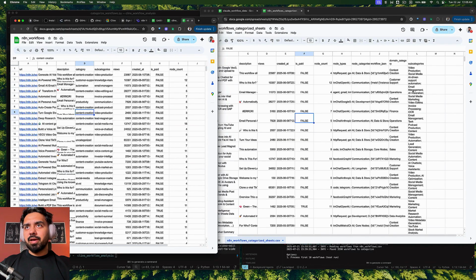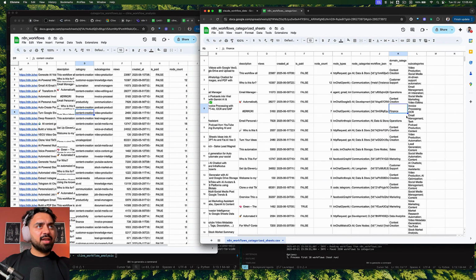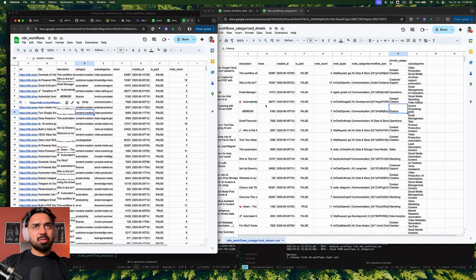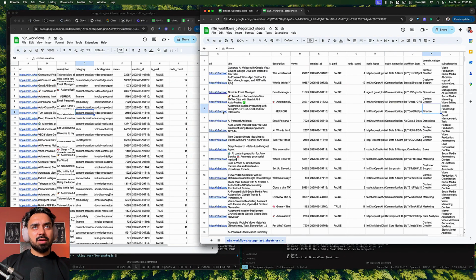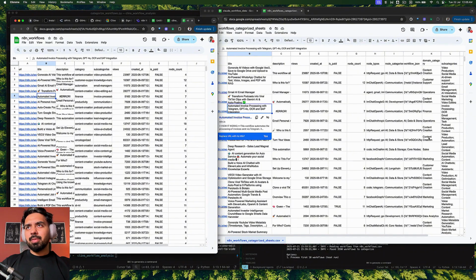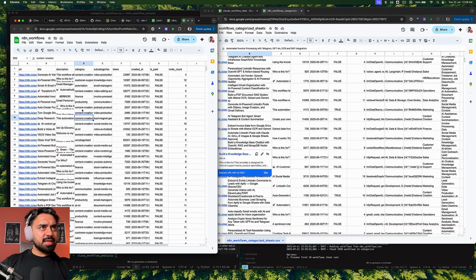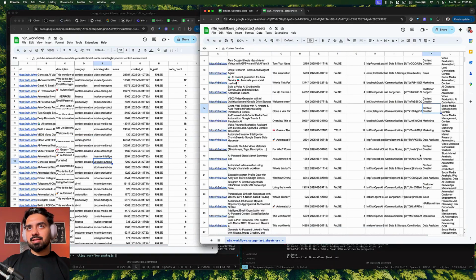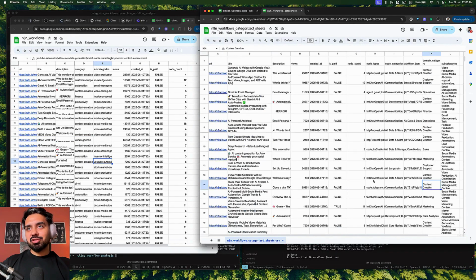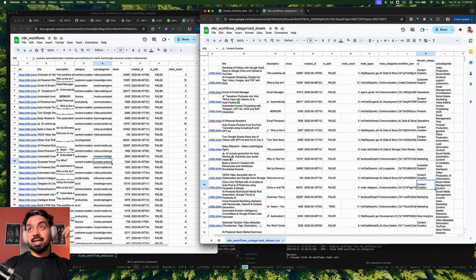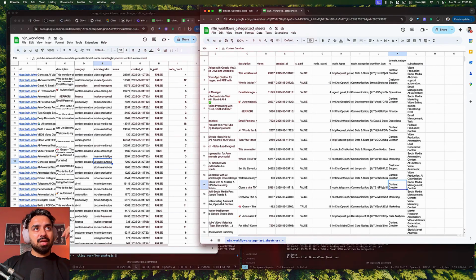I think if I compare the category, content creation, operation, finance. Okay, so row number 6, I have row number 6 here. So automated invoice process. So both of them have given sort of similar details. There I see this is uncategorized. This Claude Code's categorization, the Python script that Claude Code had written, this is giving me better results, as I can clearly see semicolons. So I'll give this point to Claude Code.